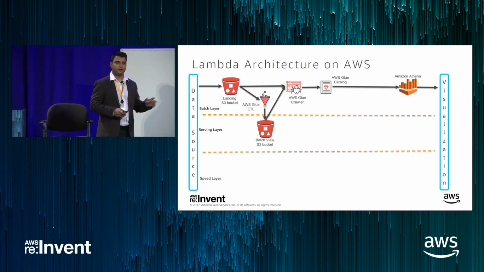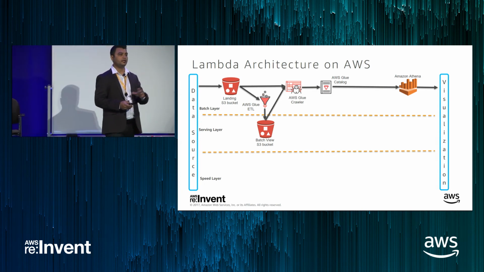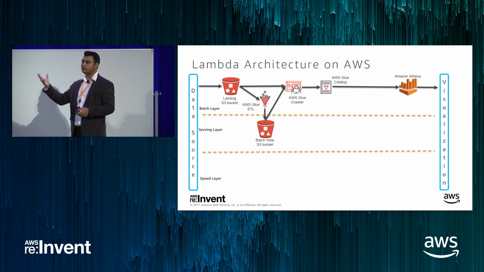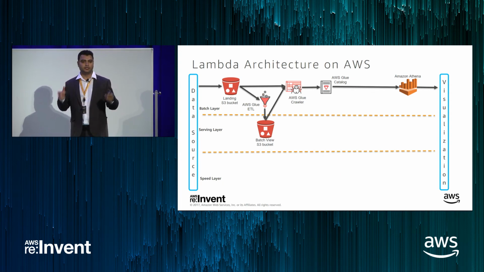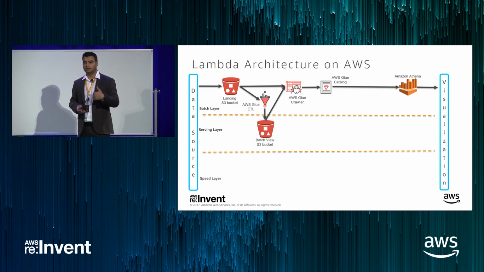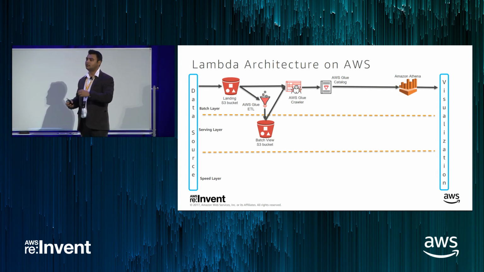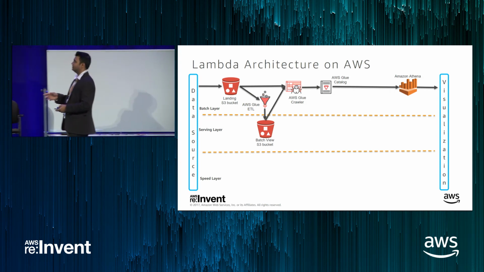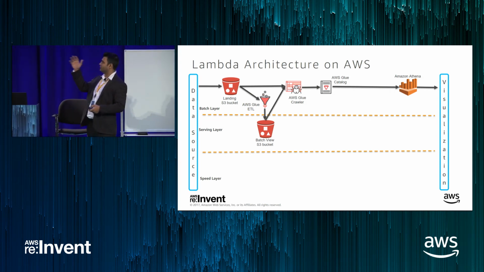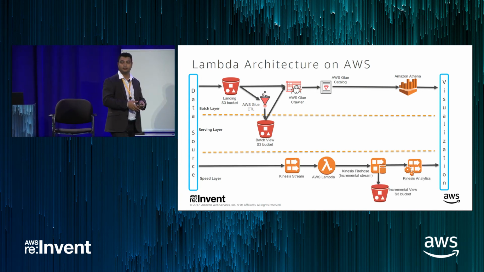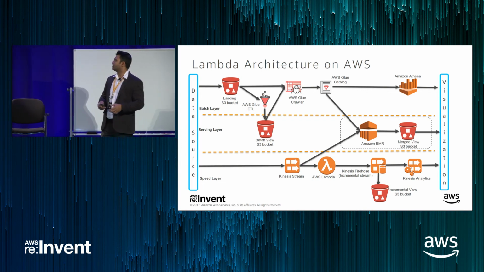So what Rajiv showed you were two specific architectures, batch and stream. What I'm going to tell you about is how you combine the two. Because ultimately what you want is a single architecture that you maintain. You don't want to maintain separate architectures to take you from batch to stream, because it's a hassle managing different environments. So what you essentially do is, between your batch and your speed layer that Rajiv told you about, you create something called a serving layer.